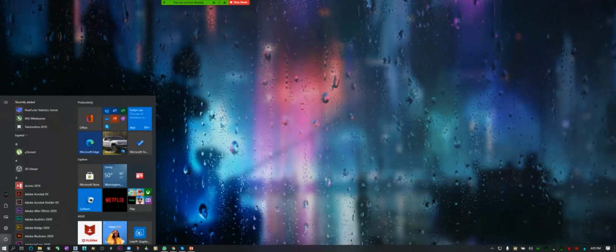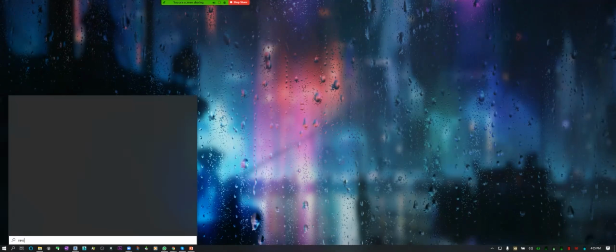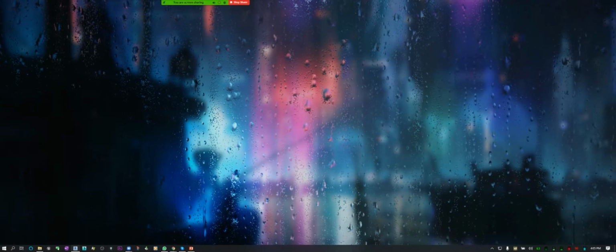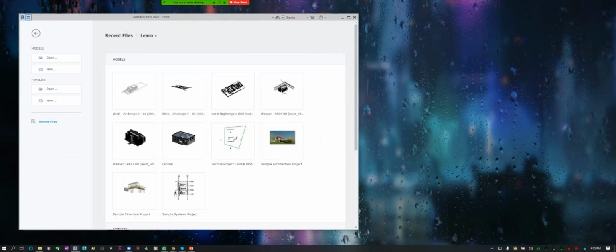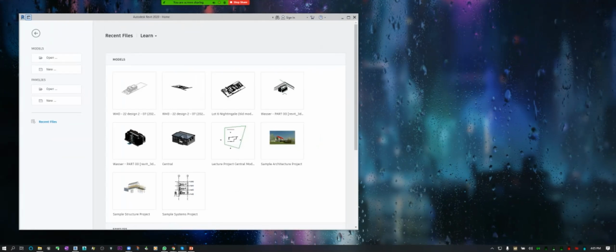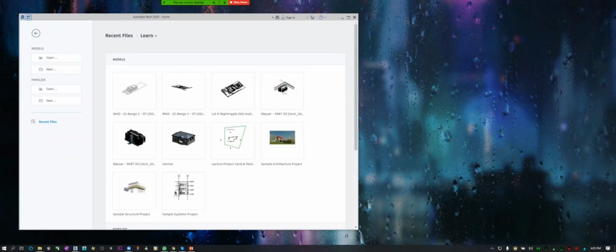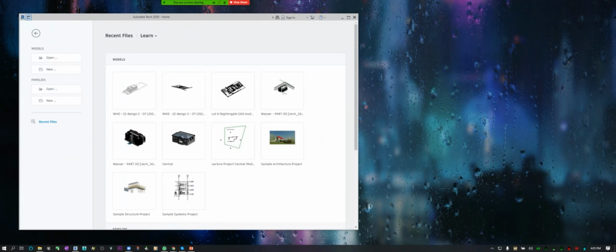Okay, so we're going to open Revit. There we go. You guys can see the screen okay? Yes, sir. And then we're going to open Twinmotion.